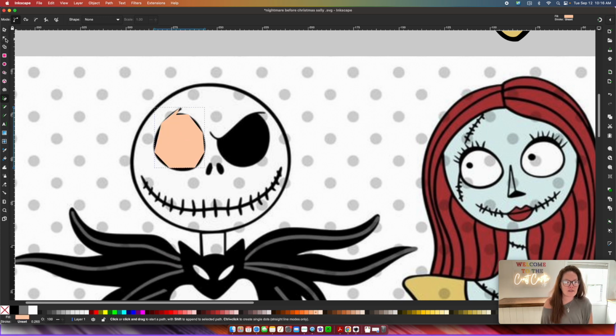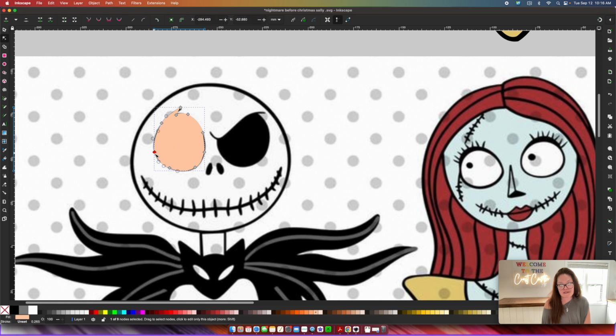So let's go over into this nodes tool. And what you can do is you can just move the lines and adjust the lines to fit your needs. Okay, so let's say that I needed a node right here because this would not match up with the rest of my eyeball. What you would do is you would select the two nodes in between. So shift on the keyboard, select this one and this one. You want to add a node right here, so then you would just press that plus sign. Do you see how one got added? Okay. That is just to allow you to add a node in.